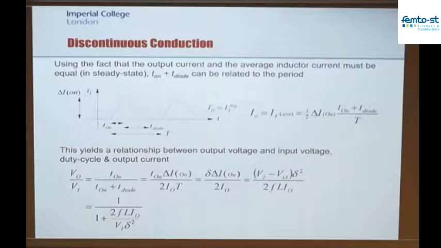So you need to be very careful. One thing that does not happen with the previous circuit we looked at, the linear regulator, is that it's lossy, but it's very simple to control, and it will never do this sort of behavior. Once you move into switch mode circuits, in this case, it has two modes of operation. If you're in the first mode, it's very easy to understand, very easy to control. You move into the second mode here, it's a little bit more difficult, so you have to be a bit more careful.